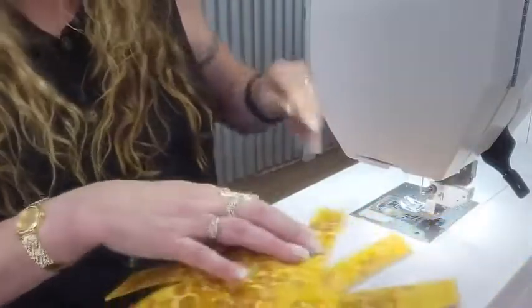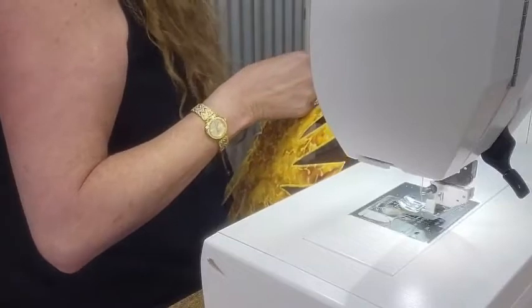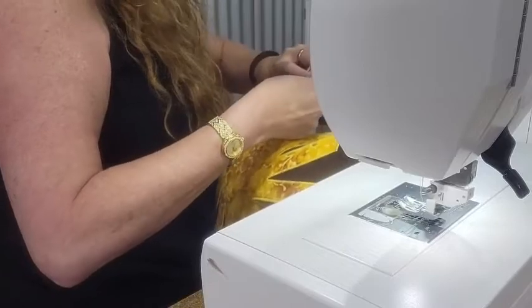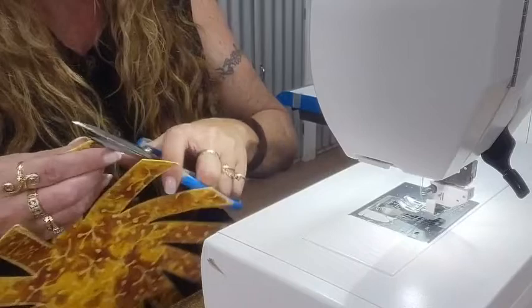Alright. Okay. I'll cut off the thread, little bits and pieces. I think someone's been using their scissors for something other than fabric, to be honest.